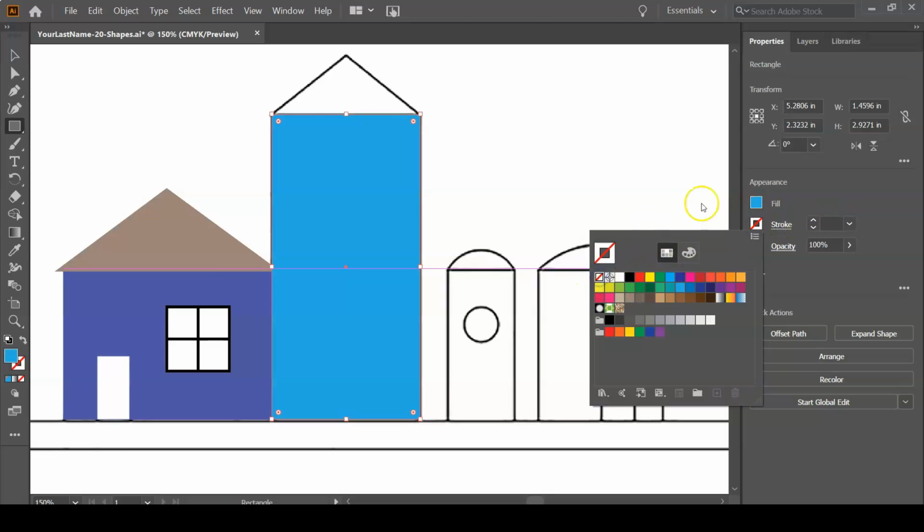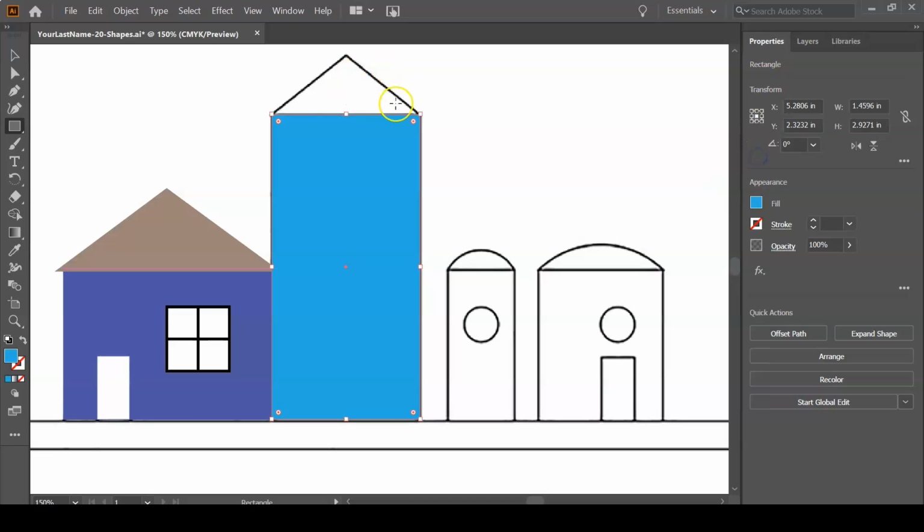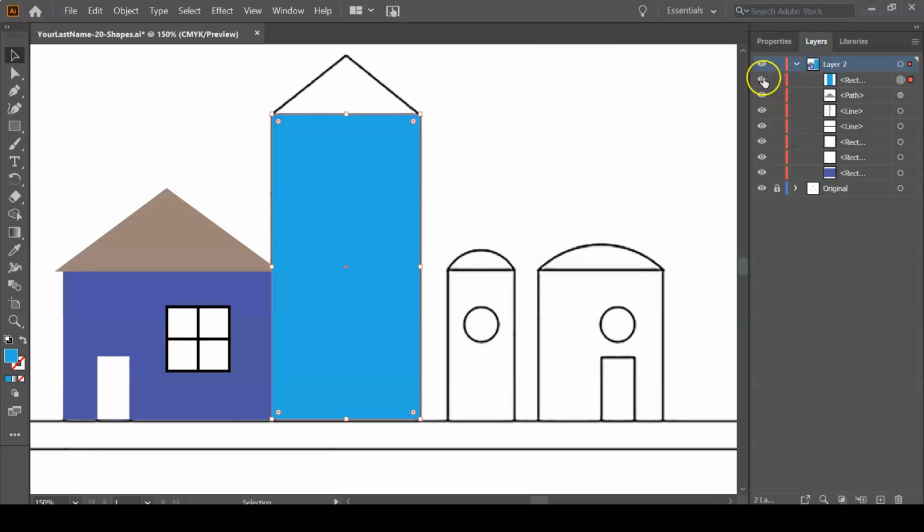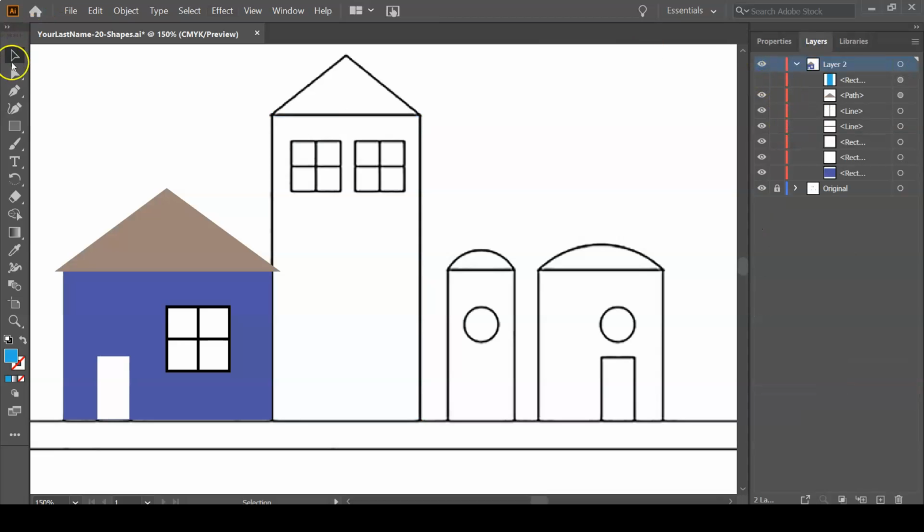I can always take the stroke off. I can hide that layer. And what I might do, since I already created this window pane once, I could just copy it and duplicate it over on this additional house here.